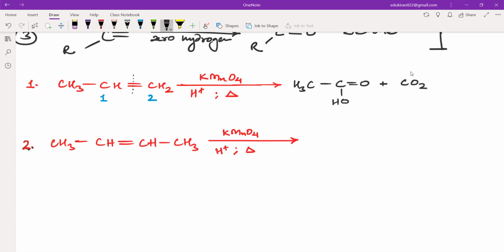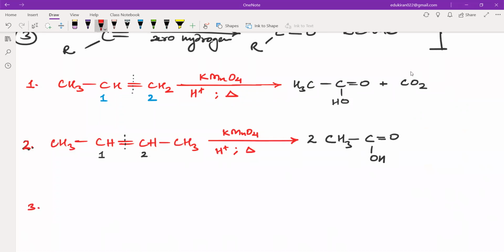So you tell me now, first and second carbon atom. Same, right? Both have one hydrogen, right? Yes. So both will convert into? Carboxylic acid. And both have the same number of carbon atoms. So first of all, you will make like this, CH3, C double bond O, OH, and just add 2 here because there will be 2 moles of carboxylic acid.